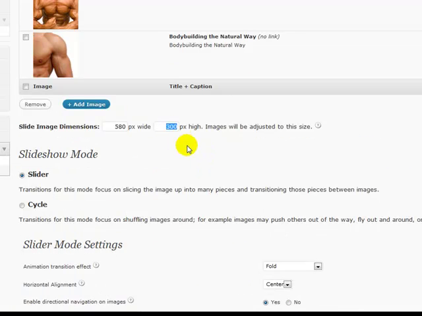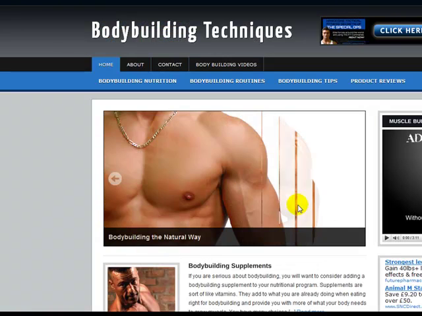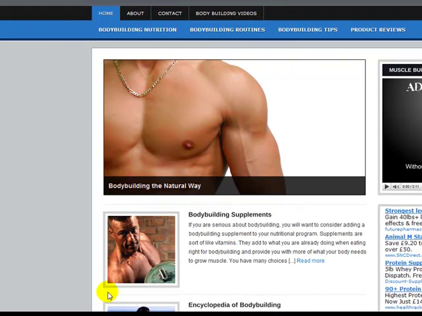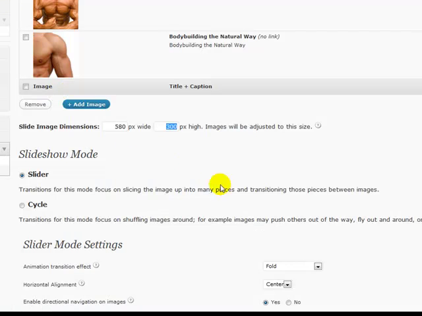But you can make it taller. Just keep in mind that the images themselves are actually 580 by 300. So if you make it taller, like you might want to make it more of a square, 580 by 580, then make sure your images are at least that size. Otherwise it's going to look funny. They might get stretched or something.